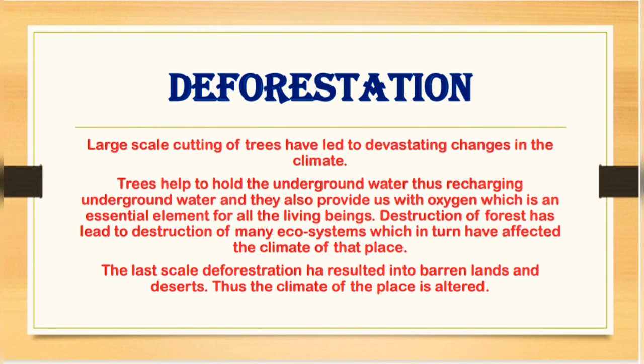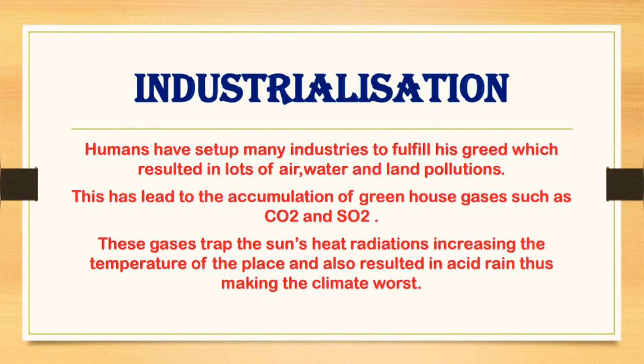Deforestation is the large-scale cutting of trees, which has led to devastating results in the climate. It has led to reduced underground water and recharging of the underground waters, and also to the formation of various deserts. Similarly, industrialization has also been a curse to nature, as lots of gases and pollution are produced by it, resulting in the deterioration of the climate.